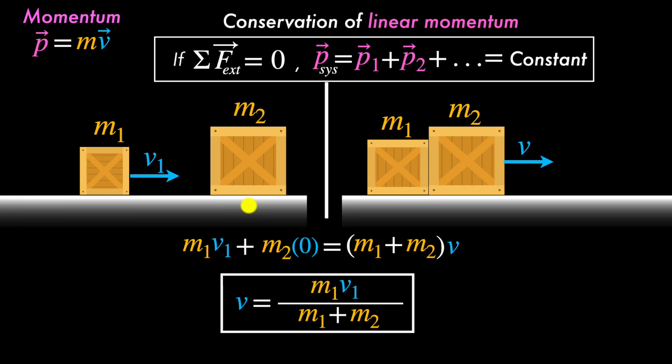Well, now you might say in real life cases, external forces are not zero. You have friction, you have air resistance, right? Yeah, but if this was a situation just before the collision and this is a situation just after the collision, then during the collision, the internal forces are much higher compared to the external ones. And so we can ignore them. We can pretty much say that momentum changes mostly happen due to the internal forces. And so we can use this principle and make pretty accurate predictions.